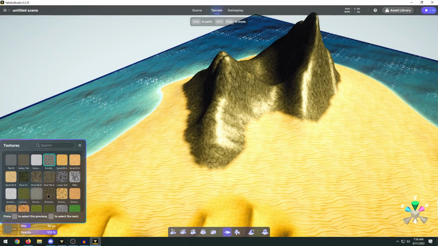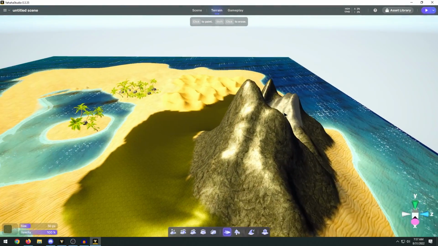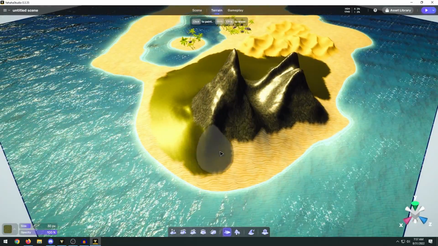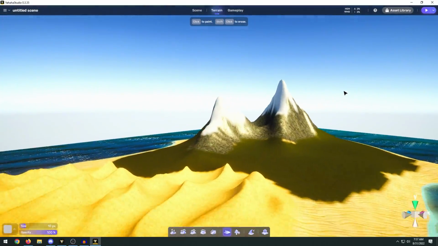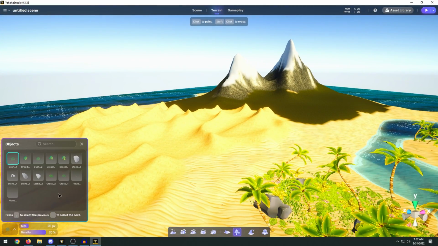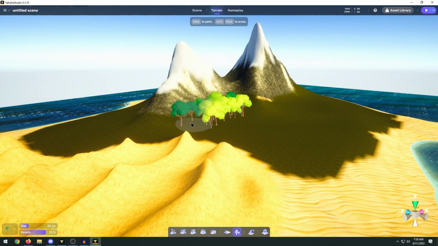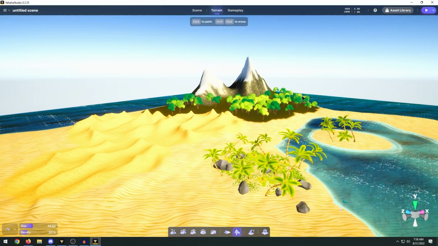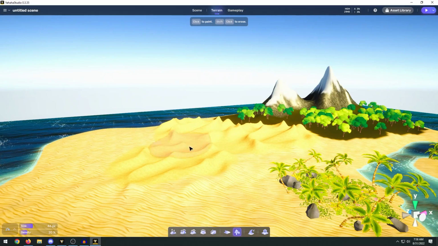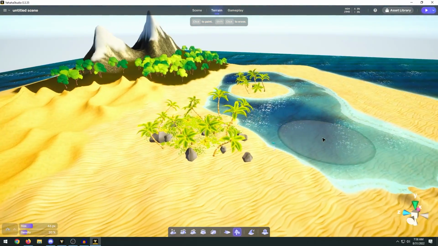I think I might also paint the ground with some leaves, and then I'll paint some snow on the very top of the mountains. Yeah, I think that looks pretty decent. But yeah, you guys get the idea. You can decorate and sculpt things on your landscape. I think that looks pretty good for now. We have a forest, some mountains, this desert biome, and then sort of our tropical area over here.